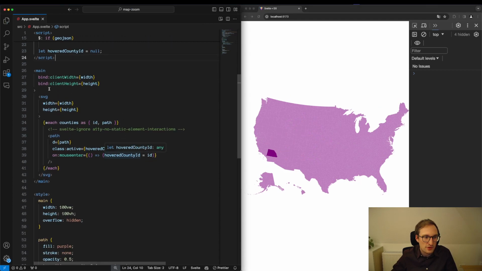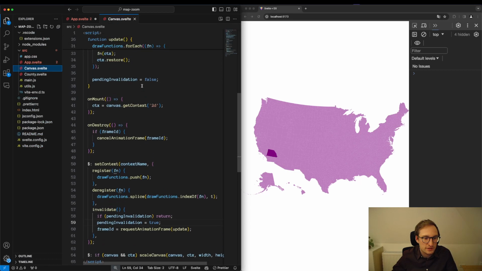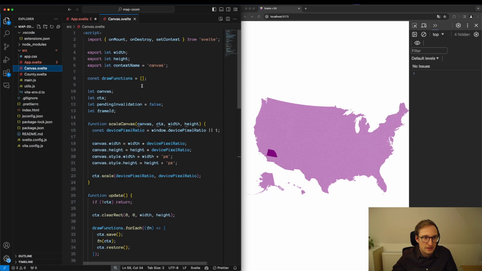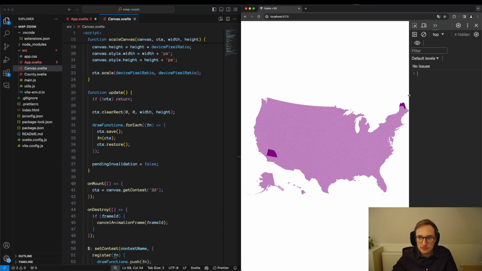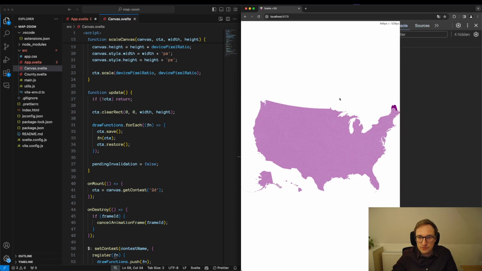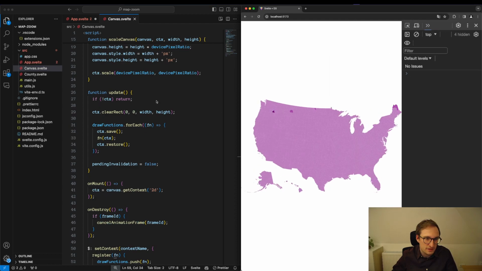So what we want is, we do not want to have this SVG here, we want to have a canvas here. And in my project I already included this standard canvas Svelte component, which creates a new canvas, gives us the context, and also scales to the width and height and so on. So everything is included.